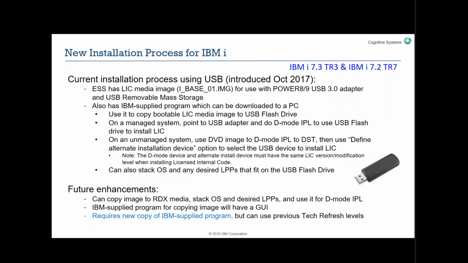We have included an actual program that you can use to take these files and essentially burn them onto the USB, so you can stick the USB in, and on a Power 9, when you boot up the server, if it sees the microcode there on the USB stick, you can boot from there. So it's another alternative to DVD and to tape. As you might have heard, on Power 9 servers we do not ship an internal DVD, but we can definitely get an external DVD. So DVDs aren't going away. We still have a lot of customers that love DVD, especially from an IBM i standpoint. But I think you're going to hear a lot about using USB media to install IBM i microcode, operating system, and HMC.